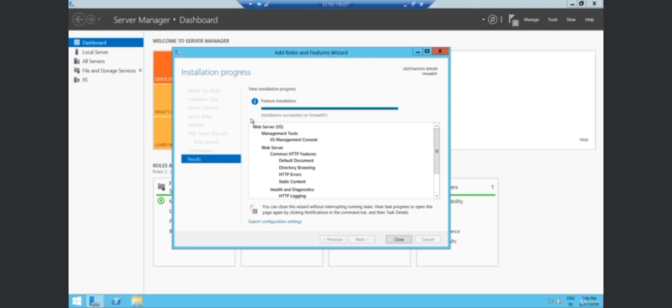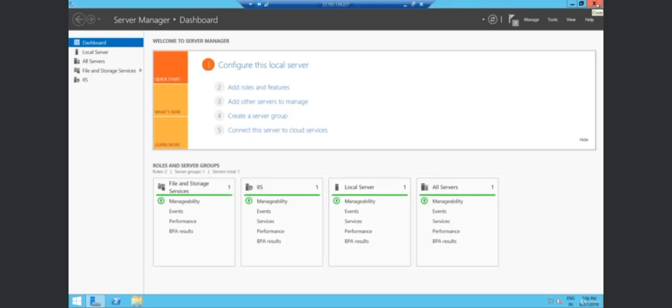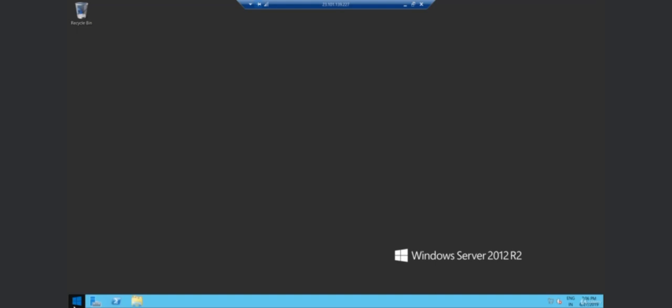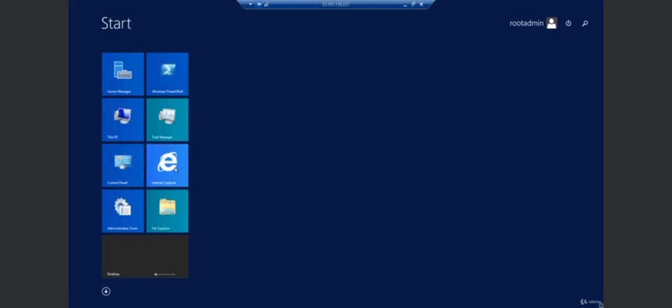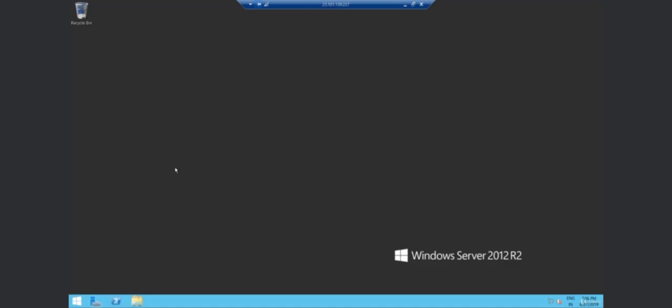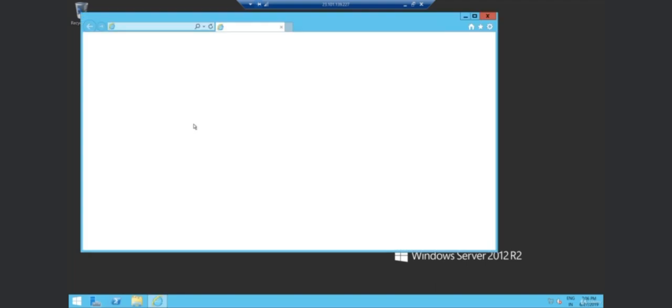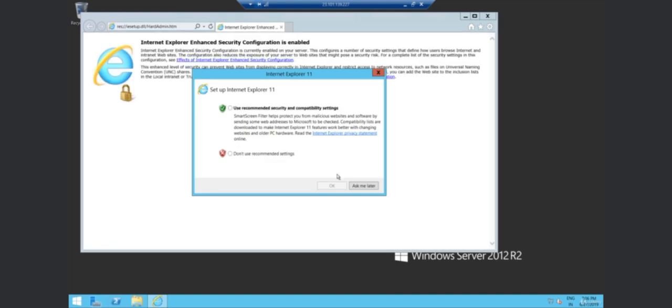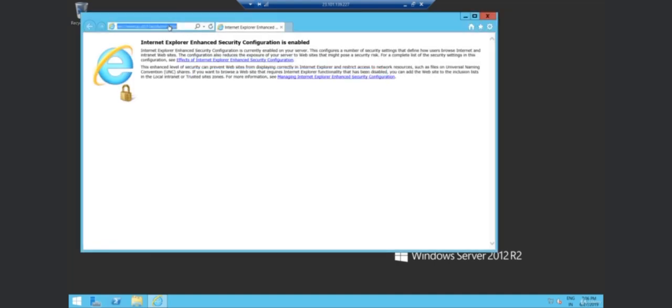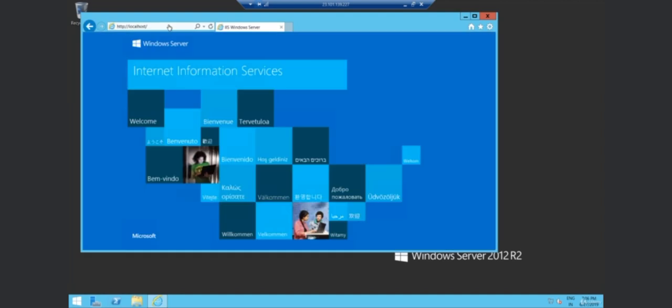So it looks like this machine has become a web server now, because it says installation succeeded on my server. I click on close, also close this Server Manager screen, and launch the Internet Explorer browser to verify if it has really become a web server. Just to verify if I can access the website internally within the machine, so it will be a local access. Once that is successful, we can then check if it is accessible from the internet through your mobile phone or any other devices. So I'll just do http://localhost, right? Great. There you go. So you get the default page, which is great.